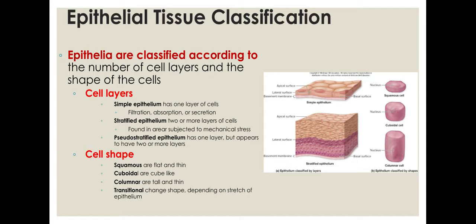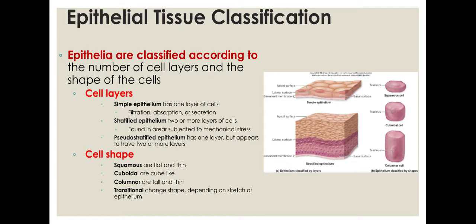You can have stratified epithelium, which means that you have two or more layers and they're kind of stacked on top of one another. This is going to be found in places where there is a lot of mechanical stress, and it just adds more absorption and more protection to those areas with that stress. And then there's this sort of in-between category that we call pseudostratified. That means that there is only one layer, but because of how the nuclei are arranged in the cells, it looks like there's more than one layer. It looks like it has two or more. And we'll see coming up sort of where that is found.